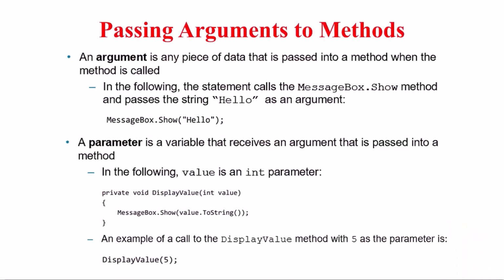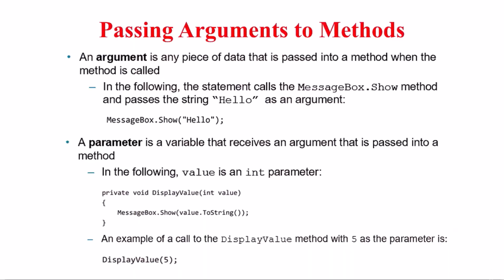Let's get some background on this first. An argument is really any piece of data that's passed into a method when the method's called. Take a look at the screen right here. We've got the following step. We've got a message box .show, and we've used that before. And what we did there is we called the message box .show method and added a parameter, a statement we wanted the program to say, like invalid numerics, or the wrong number, or you entered the wrong thing, something of that nature. So we've been using them up to this point.